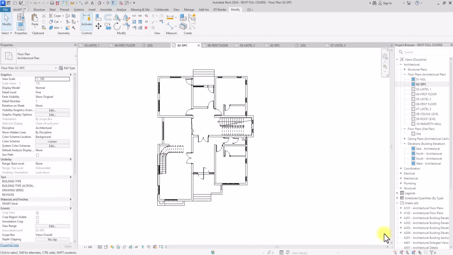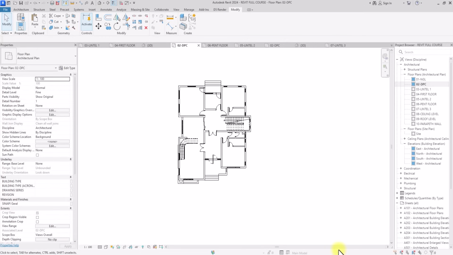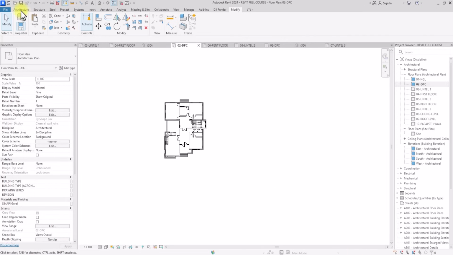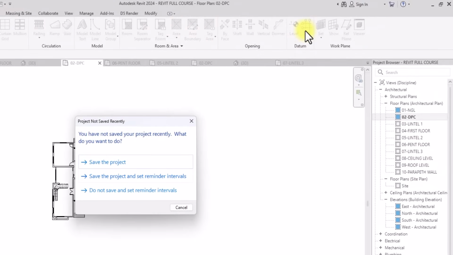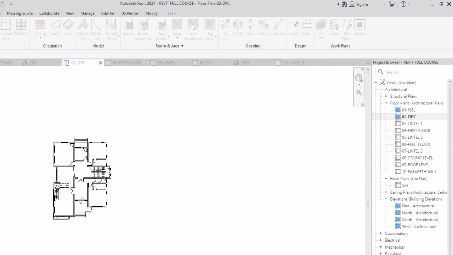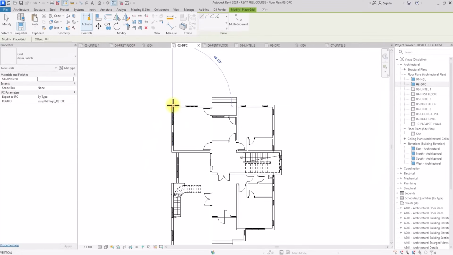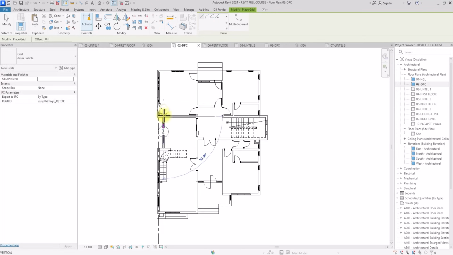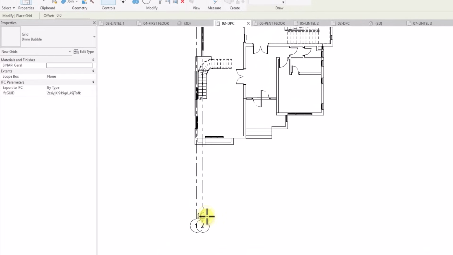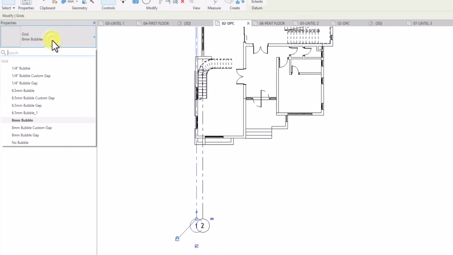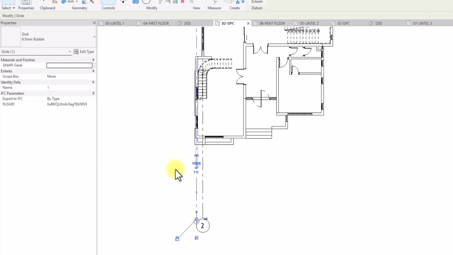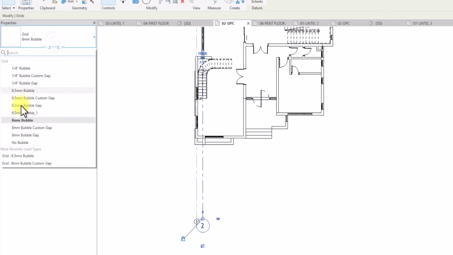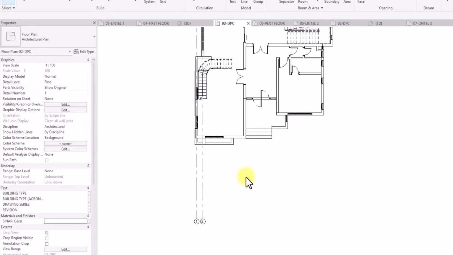All right, so now I'm going to start the presentation floor plans. So now, firstly, I'm going to go to architecture and I'm going to align the grids, draw out the grids. So I'm just going to save the project. All right, so I'm just going to draw out the grids and start from the exterior wall and start placing them. I'm going to start from the exterior wall to place all the walls. So I don't like this grid, so I'm just going to change the grid heads and I'm going to use a smaller grid and look for a grid option that is smaller. So I'm going to use this 6.5mm bubble and I'm going to use this for all the grids.